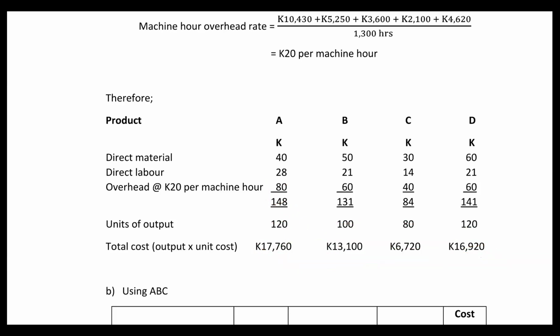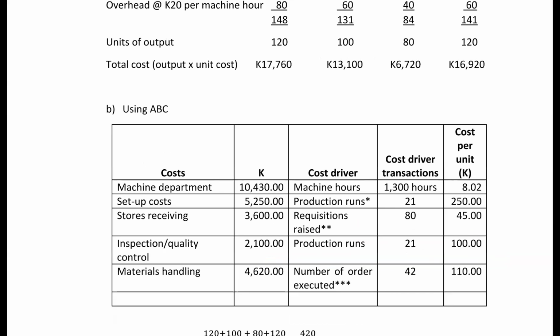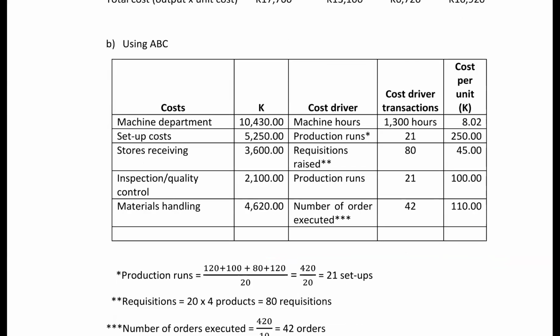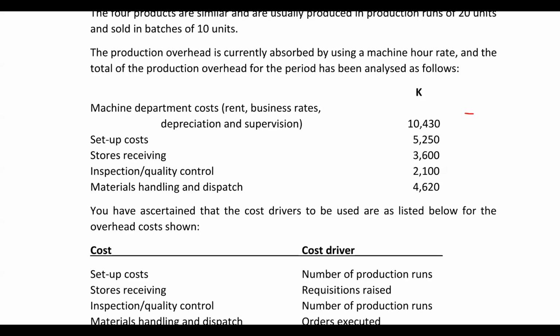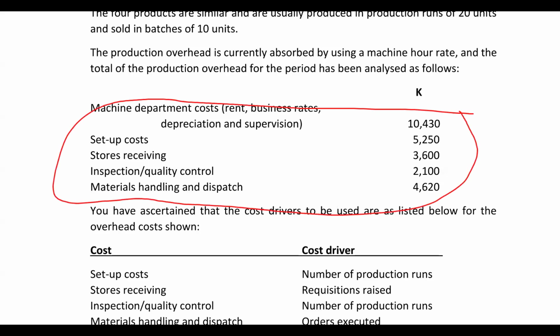Okay. Let's proceed now to the method, ABC costing. So for ABC costing, you have to break down the overhead costing to the way they are. There is machine department, let me just show you. These labor costs, these overheads, get them and paste them down there, also with their respective drivers. Remember, they have the respective drivers down here.